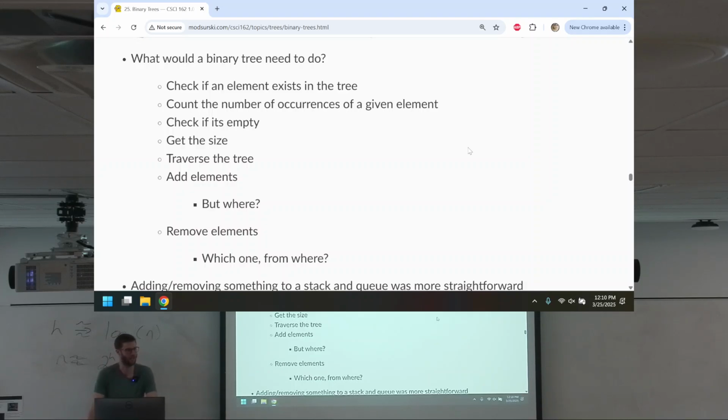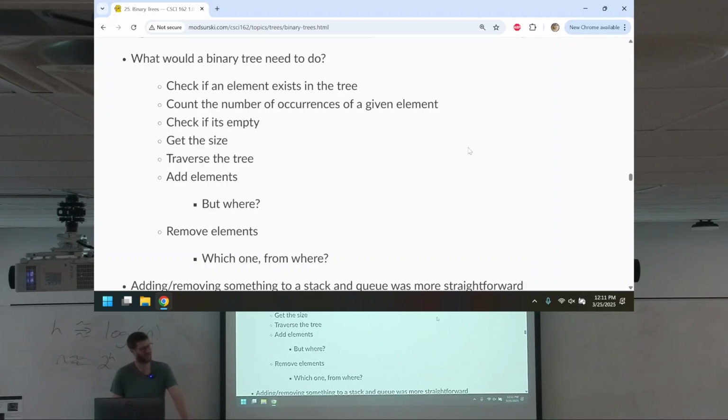Well, given a tree, can you index a tree? Not easily. I guess you could if you made it that way, but intuitively, there's not really a good clean answer. So where do we add it? It's not sorted, so this is weird. Where do we add it? I don't know. If I want to remove an element, which one? From where? How do we do that? These are tricky. You more need an address rather than an index.